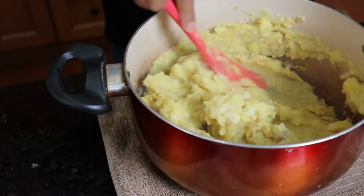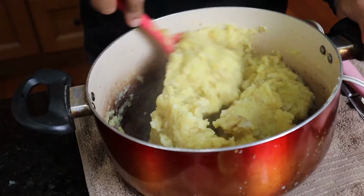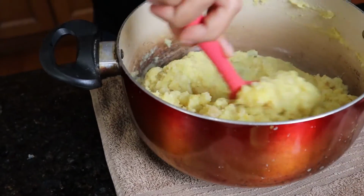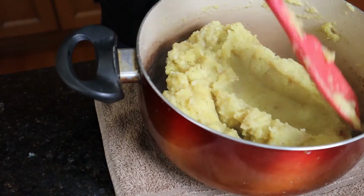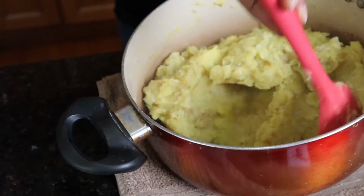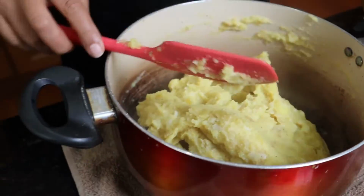All the dairy, all the butter. You can eat mashed potatoes and still lose weight. Still be healthy. And even if you're not looking to lose weight, you can still eat healthy. See, I got everything mixed up. Look at that color. The potatoes give it such a pretty color.